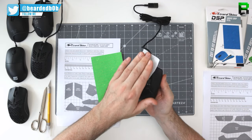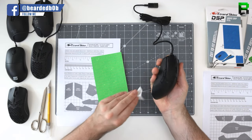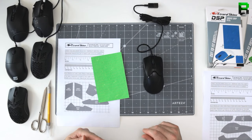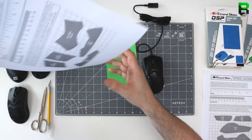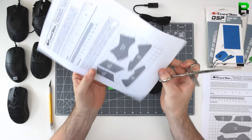I also did the Viper so we can compare it against the Razer skins when I put those on as well. Get a little bit of a wipe, we're good. Now what we're going to have to do is cut out these templates here. So let's go and do that.